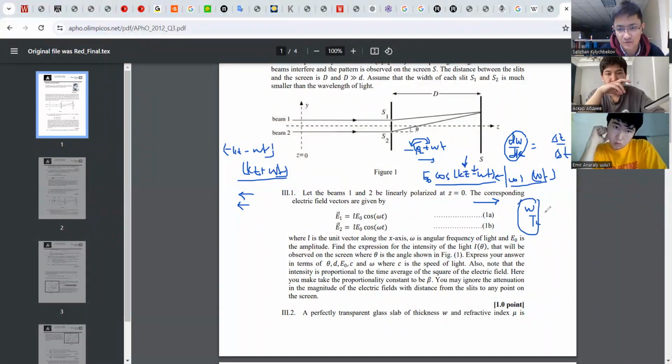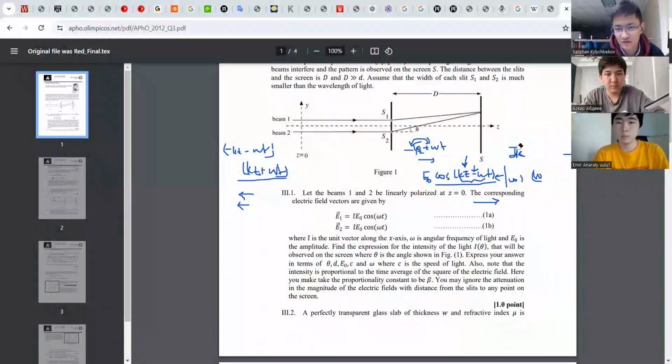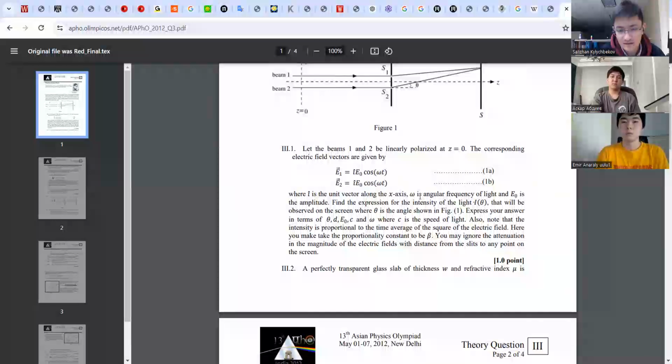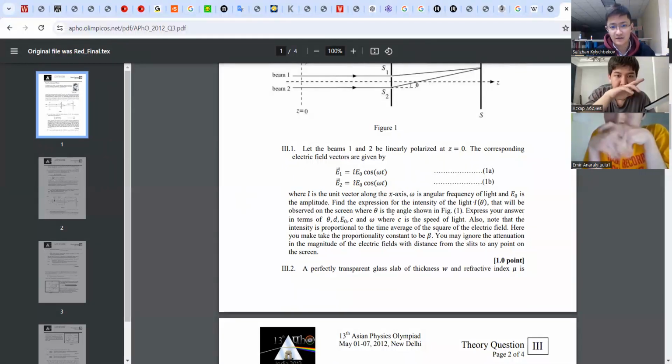Omega over k is the equation of the phase, right? Like this, whatever within the cosine. d omega dk is group velocity, if you remember. Ошол жактен келет точно эле, просто отчетка solution эсимде жок кандай экеничи. Бирок, типа результат ясно, да? Результат kz minus omega t или omega t minus kz is right traveling wave. Okay, ушундай экен. Where i is the unit vector along the x-axis, so the electric field is in x direction, and omega is the angular frequency of light, which is 2 pi nu, and E0 is the amplitude. Find the expression for the intensity of light as a function of theta that will be observed on the screen, where theta is the angle shown in figure 1.